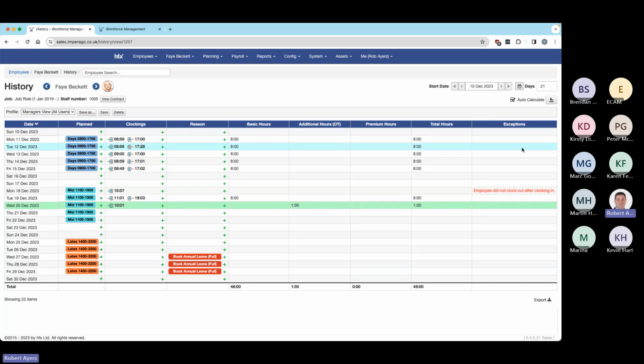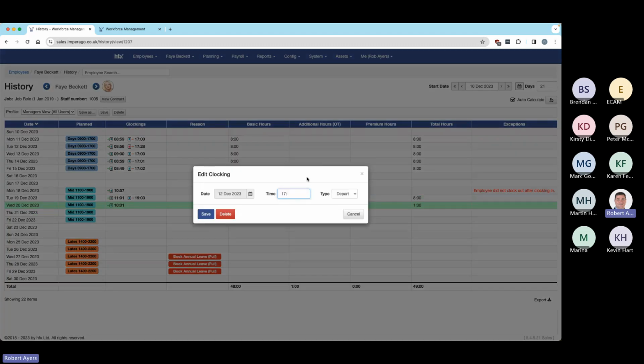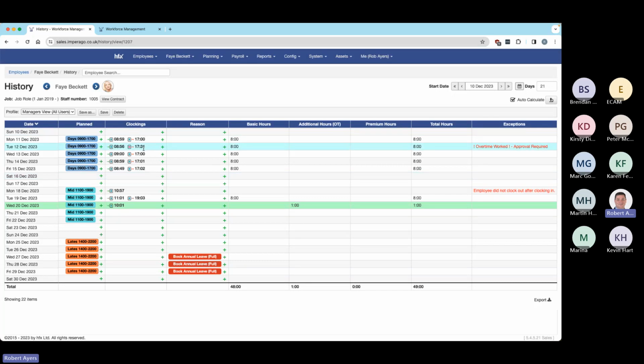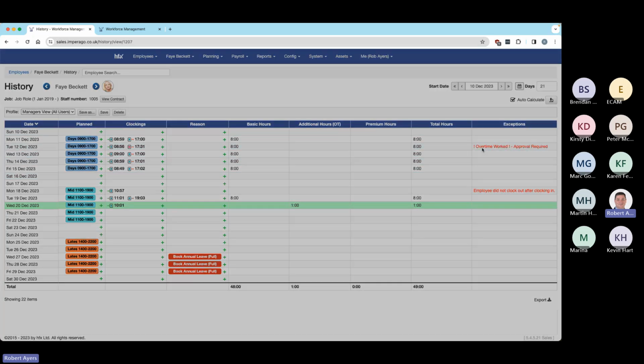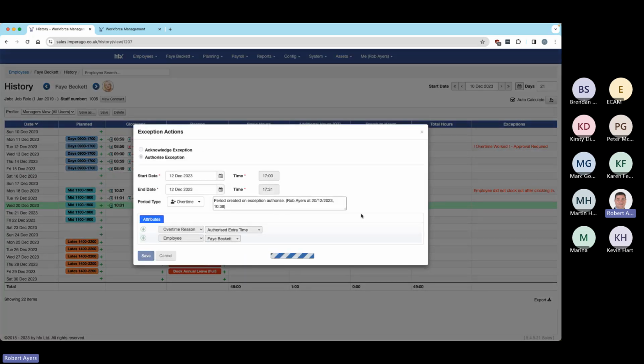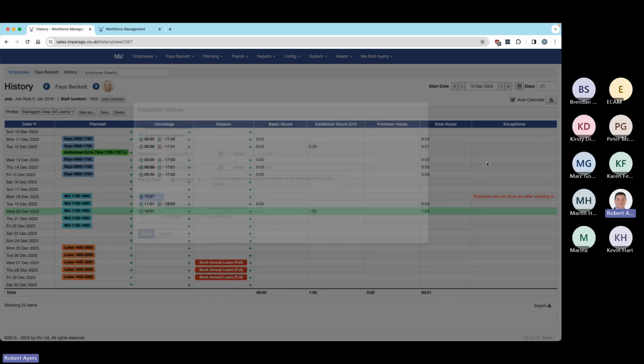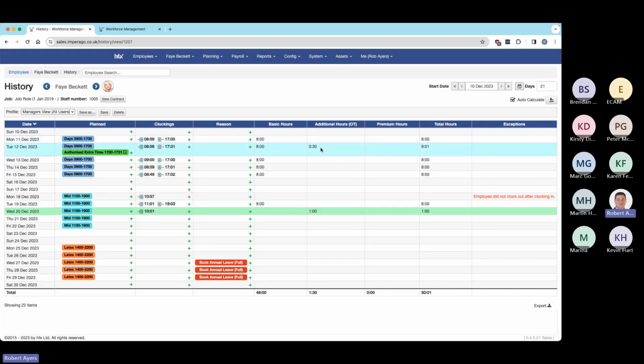So you can see you're only going to get work to do, things to manage, when it meets the conditions that you've set. So it's not up to us, it's up to you to say these are the rules. And then, within reason, you need to make a decision about certain things and then authorize it. If I was to change that back to a different time again, obviously all these things are audited, that someone's been messing around with the clock-ins. She's now got 31 minutes. If I was to authorize that overtime again, in this case it's still only going to give her 30 minutes because I've got it rounding down to 30 minutes.